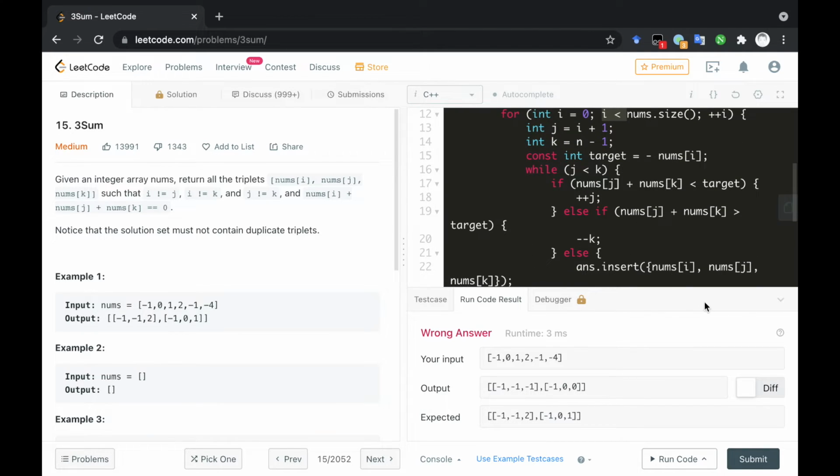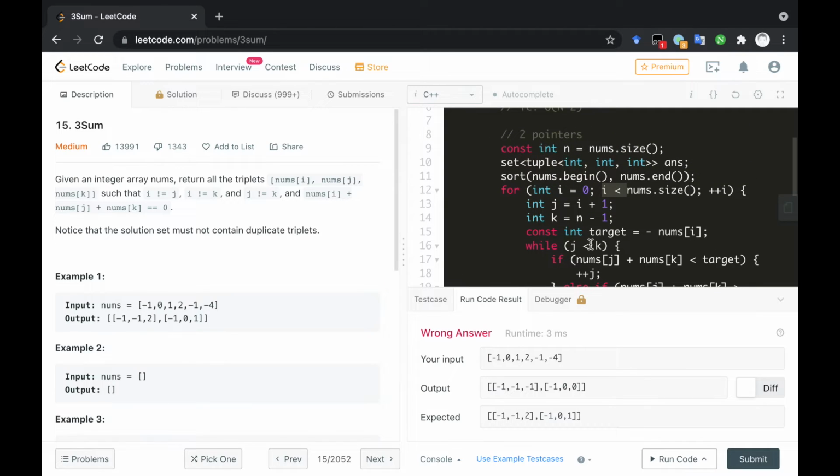There is something wrong. I need to debug that.